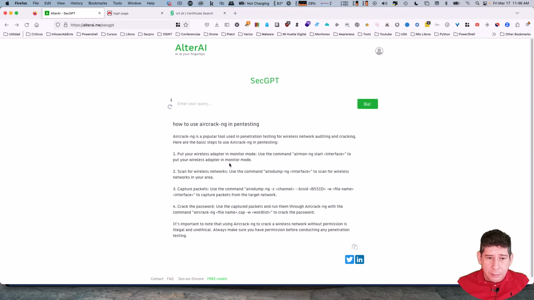Okay, look, it's great. Step by step, you need to put the interface in monitor mode, just scan the networks. Only for the network that you have permission for, of course. You can never try to detect vulnerabilities in an infrastructure if you don't have permission to do so. That's the only thing that differentiates a cyber criminal or a malicious actor from you. That's the only difference. So never try if you don't have permission or it's not your own network. Okay, airodump. Capture the packets, okay, crack the password using aircrack.